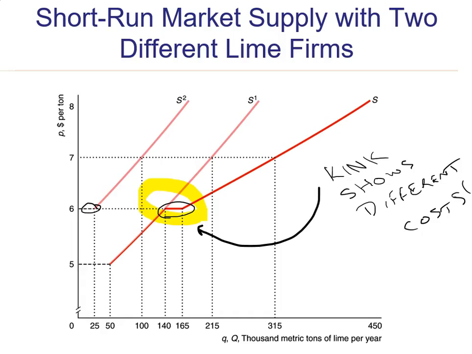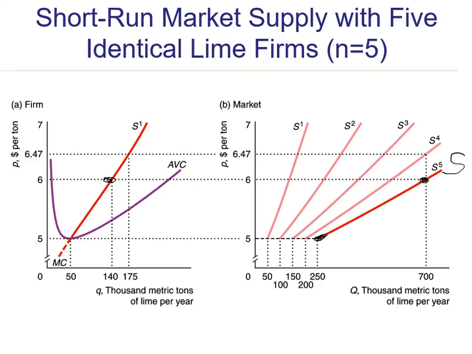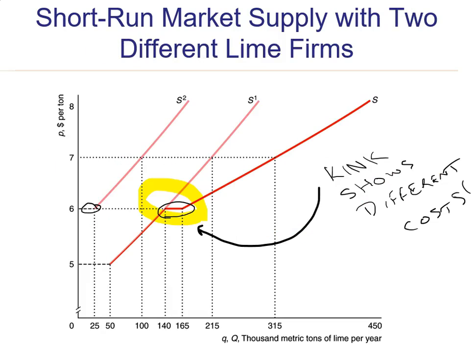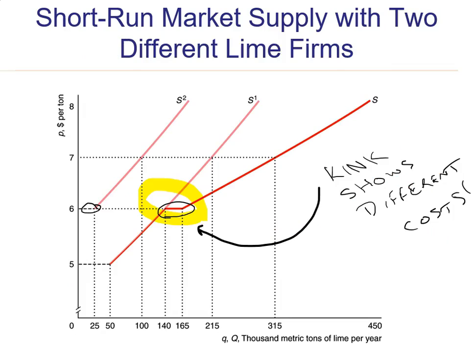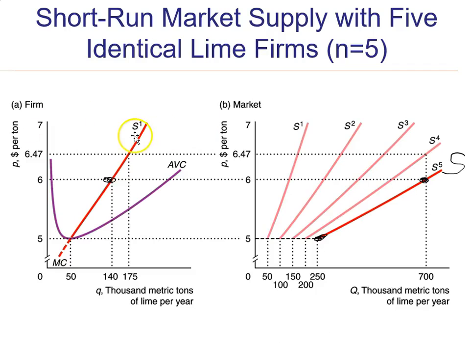So there's no kink here because they all have identical costs. There is a kink here because they have different cost structures. This is a little more realistic. The firms have different cost structures. This is easier to work with when firms have identical cost structures. But the bottom line, supply does get flatter as you add more firms and approaches a horizontal if you have lots of firms. This is a discussion about short-run market supply curves, which are the horizontal sum of marginal cost curves. This is the marginal cost curve for all these firms.